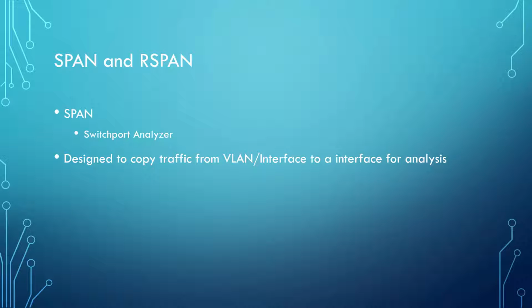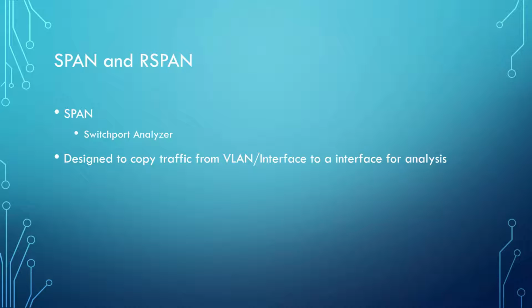I'm not actually going to be able to demonstrate how SPAN works because the moment you configure a port to be a SPAN port, it no longer is going to send and receive data. So it only accepts data. It basically turns the port into a monitor port. So it's no bueno if you're connecting it to a device that you actually need to have access to. So with that being said, it doesn't bode well for me to demonstrate it. I'll show you the configuration on a switch just so you guys can see how that works. But beyond that, there's really not a whole lot to it.